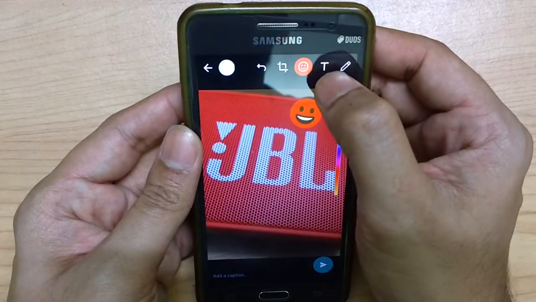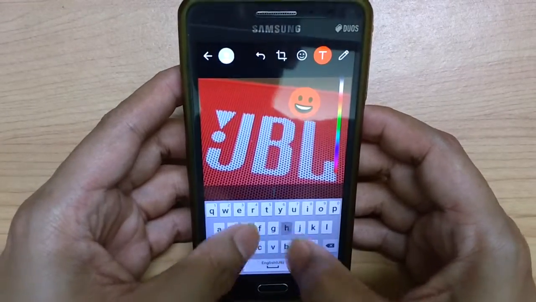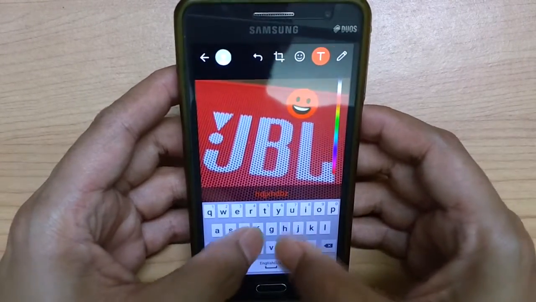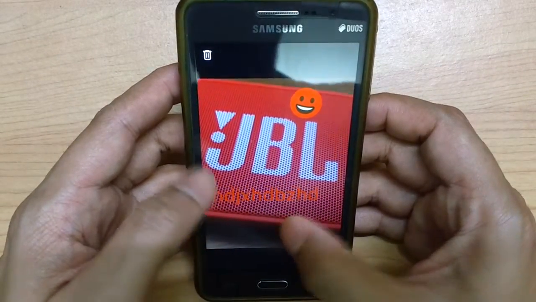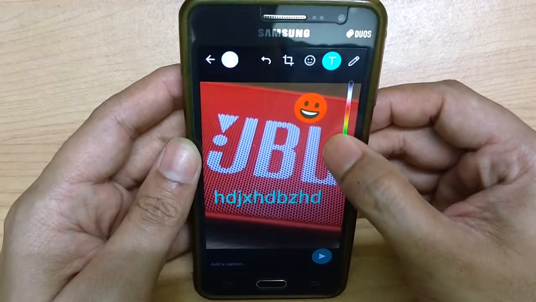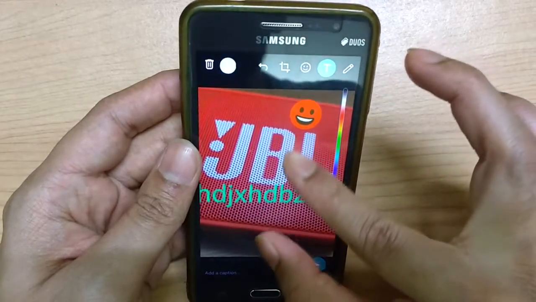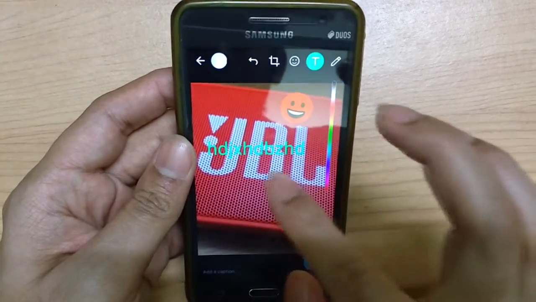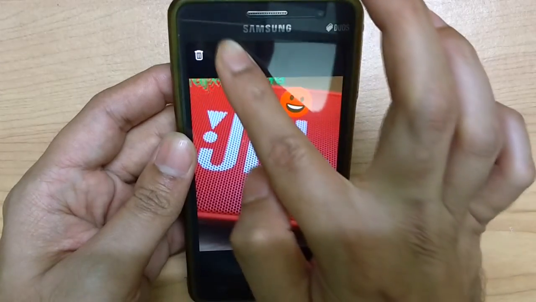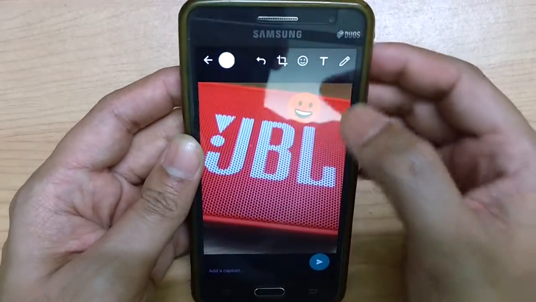By clicking on the third button here, I can just type in the name I want to, and I can also change the color of it. Once I have added this in the image, I can change the color of it, and also I can shrink the size of it or else increase the size of it and place it wherever I want. Or else if I want to delete it, just keep it pressed and again just grab it and put it in a dustbin to delete it.